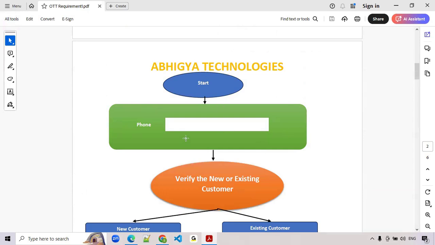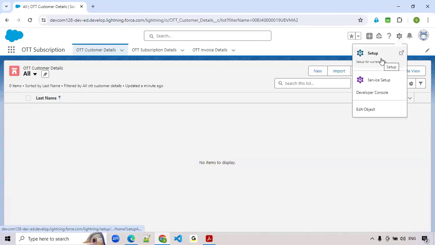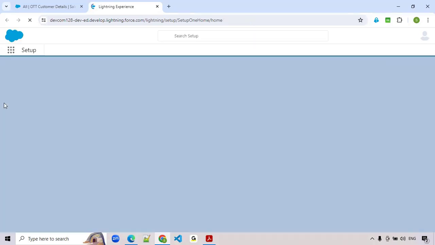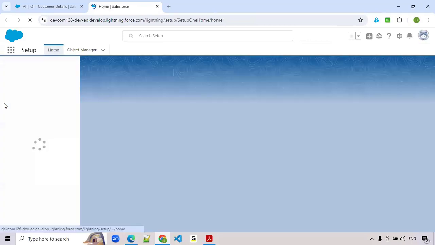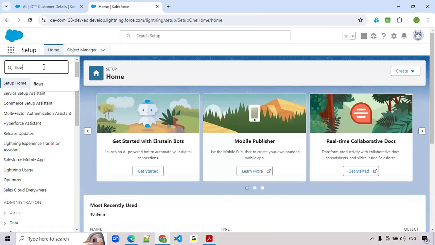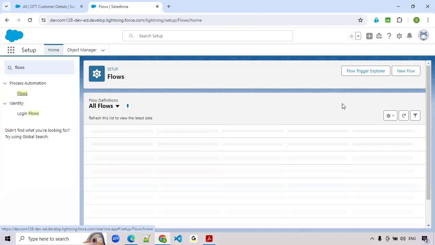The first field is the phone number. How do we display the phone number? Let's see the first scenario, where we check by this phone number. How to develop this? Let's come here, click on Setup, then go to Flows.